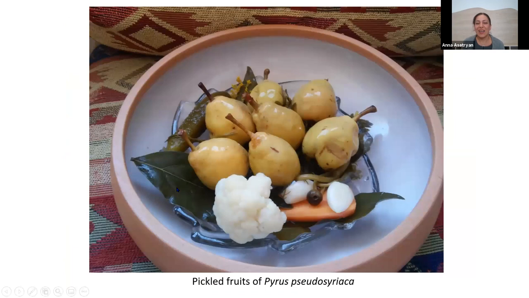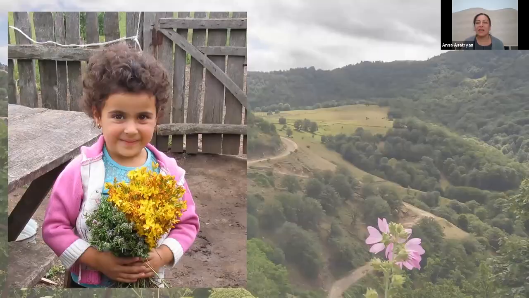I just wanted to show pickled pears, which are very tasty, and they are made in Bayazdor province. Next one. Just the importance of locals, and they live in harmony, in fact, and we learn a lot from locals. And the most important thing is to make this collaboration effective. We have real success, for which I'm very happy and hope we'll continue this way.